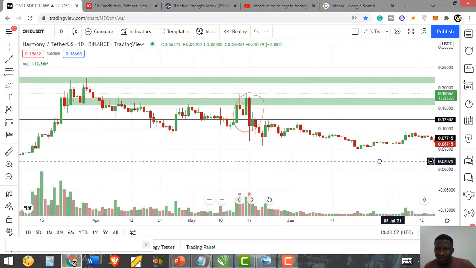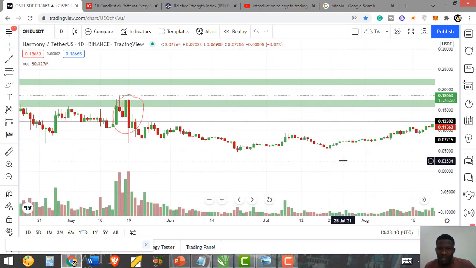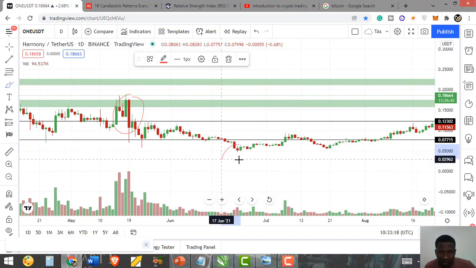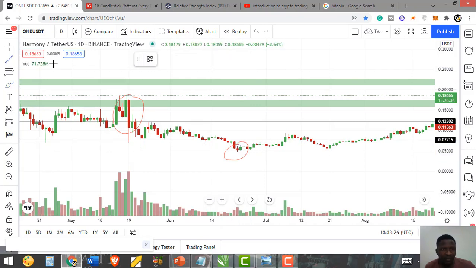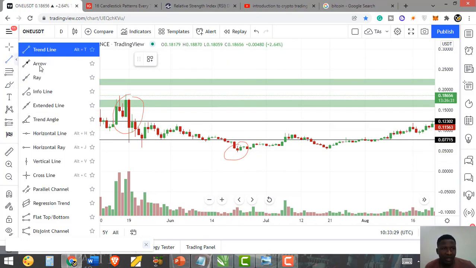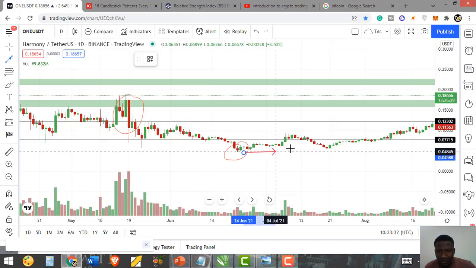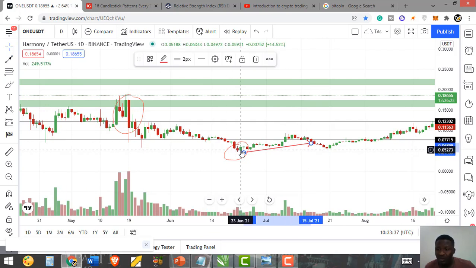Now let's look for another candlestick pattern. Now you can also see here that a bullish harami was formed at this point. And after this bullish harami was formed and a confirmation, what happened then? The price of this very pair started going up. You can see it went up. All right, so from around 0.05 it went as high as 0.087. So that's it. Now look at another pattern here.